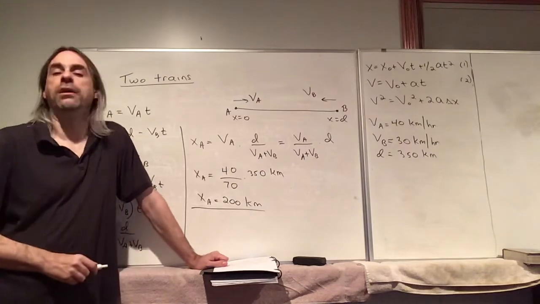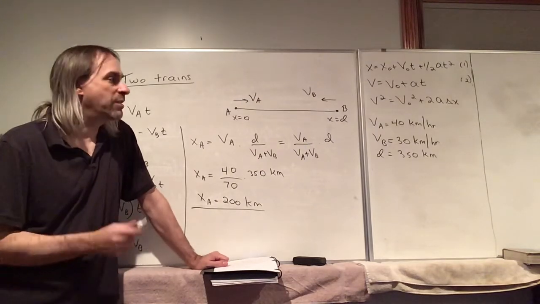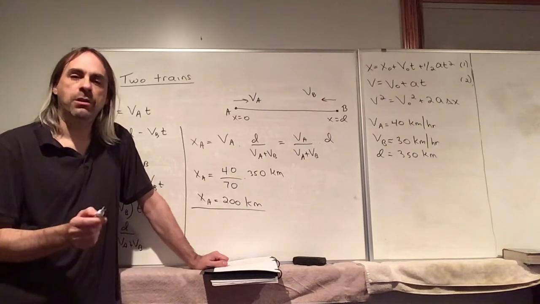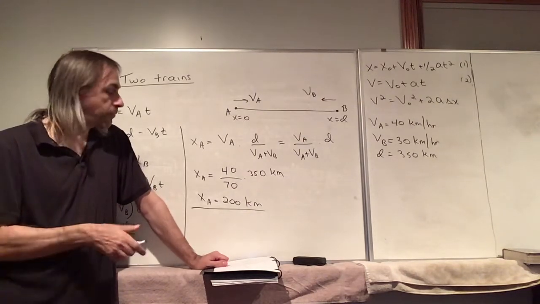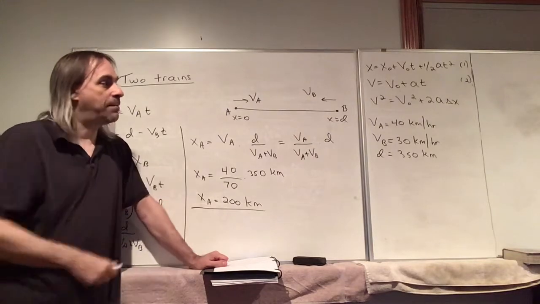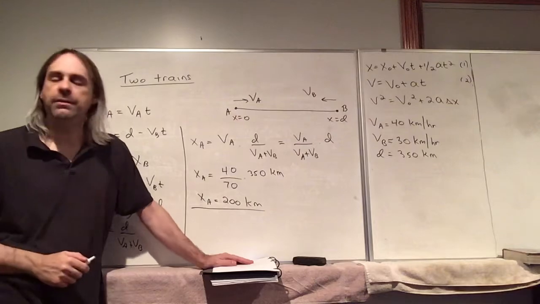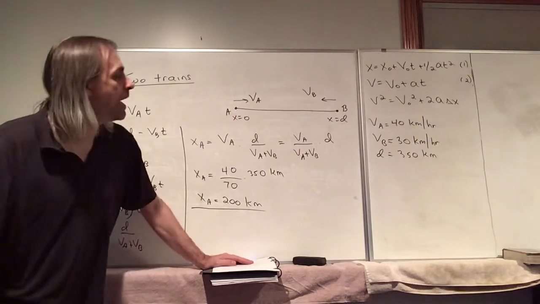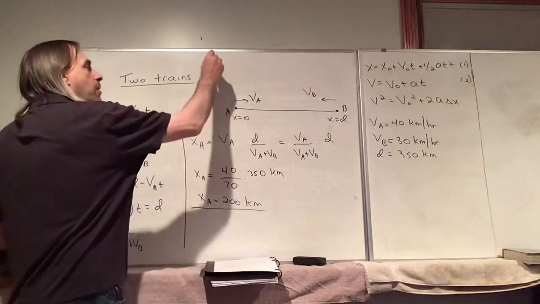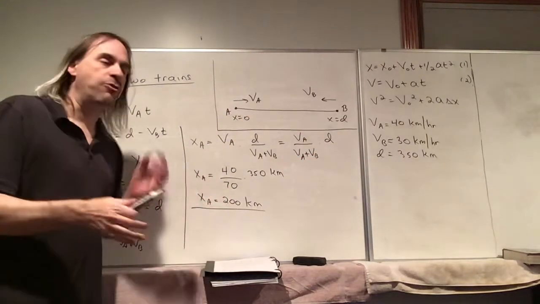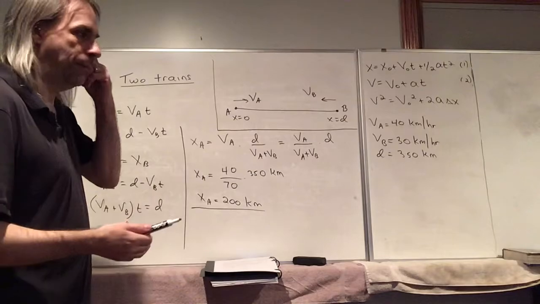Except we're not really done. A very important final step is to ask if this answer makes sense. A good way to do that is pretend we didn't solve it at all. What would we expect the answer to be? And so let's go back to the original problem and pretend we didn't do anything. We can come up with a range where the answer simply has to be.